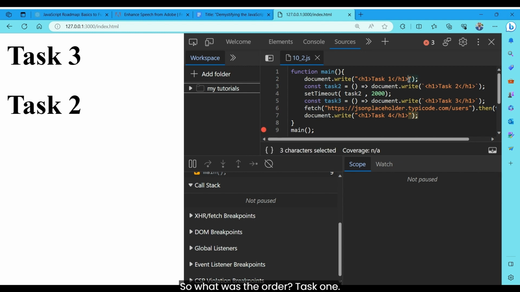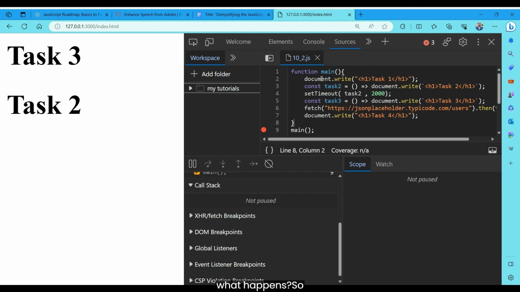So what was the order? Task 1, task 4, then task 3, and then task 2. It simply went line by line: it printed this first, it registered the timer, it registered the fetch API also, and afterwards it printed task 4. That's the reason task 1 and task 4 got printed first, and this was the first iteration of the event loop.